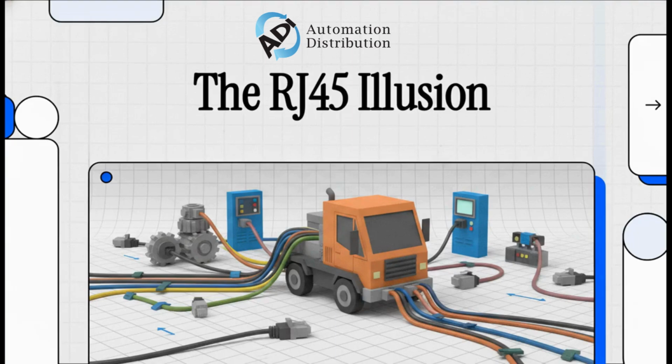Welcome to today's explainer. Look, today we're untangling the totally messy reality of industrial networking on the plant floor. As a field engineer, I literally cannot tell you how many late nights I've spent just staring at a control panel at 3 a.m. Everything is physically plugged in, right? The green link lights are blinking happily, but absolutely nothing is actually talking to anything else. The downtime clock is ticking, management is pacing right behind you, and you're just looking at a mess of wires. Well, today I'm giving you the exact cheat codes you need to spot these common protocol mismatches out in the field, hopefully before they ruin your weekend.